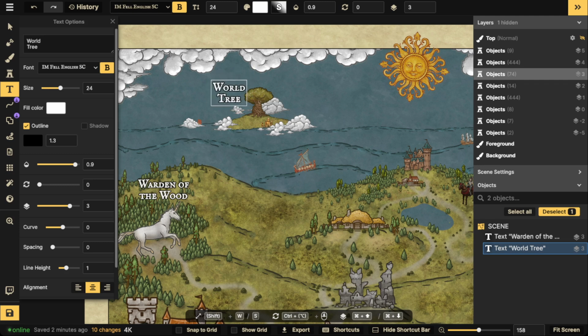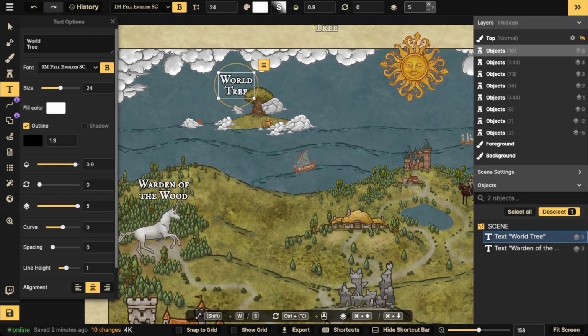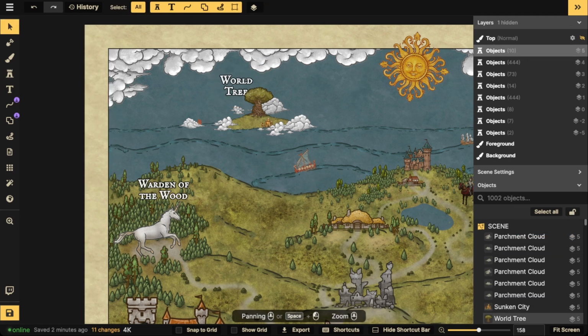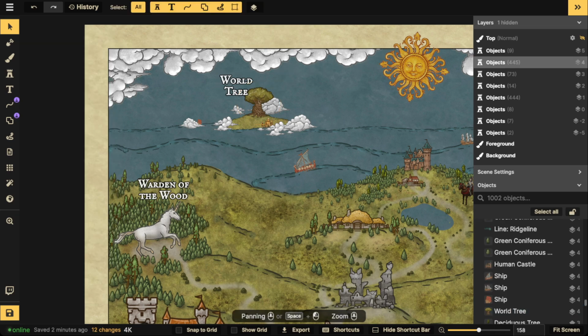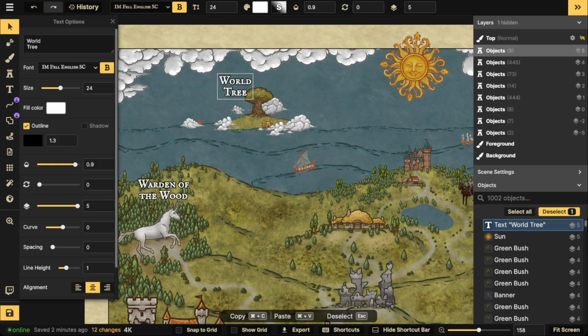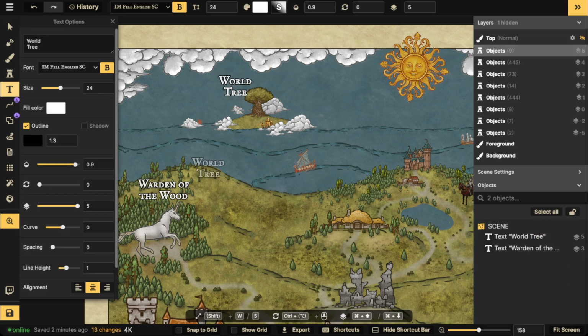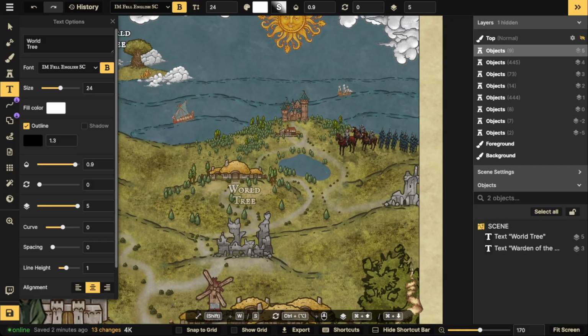And when it comes to text, I try not to cover up what I'm trying to label. So I wouldn't put the text on top of the unicorn. I put it near the unicorn or near the tree. Now it's okay if it overlaps it a little bit. I do feel like it's okay if it's just a little. Just make sure it's not too much, right? So notice how the E is only covering up some of it and not all of it. Just keep that in mind. And then we'll have to label everything.